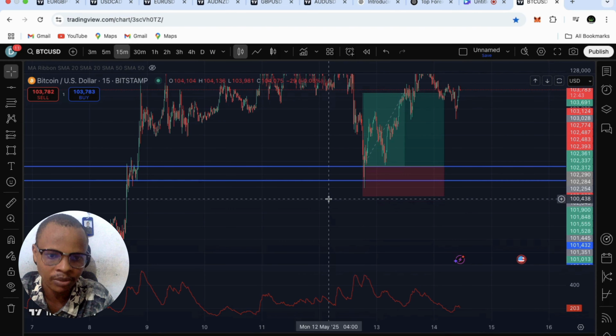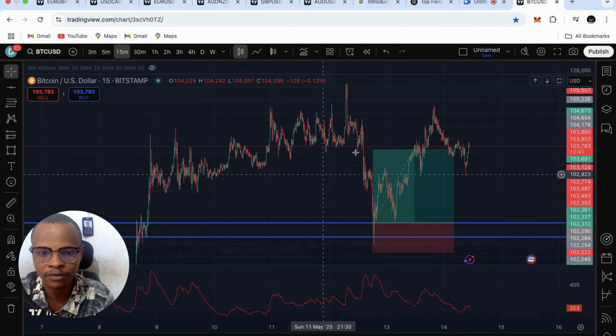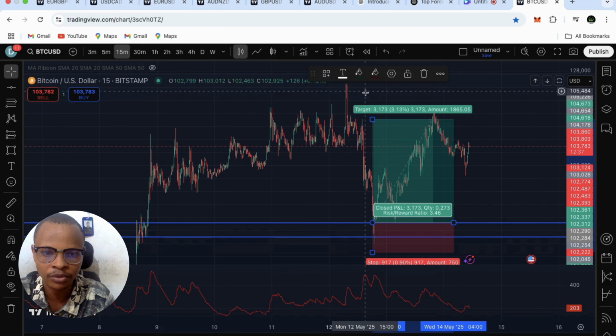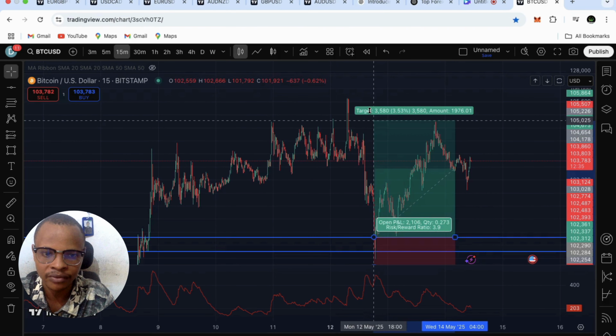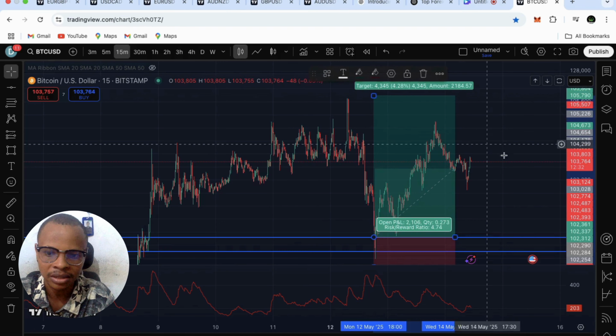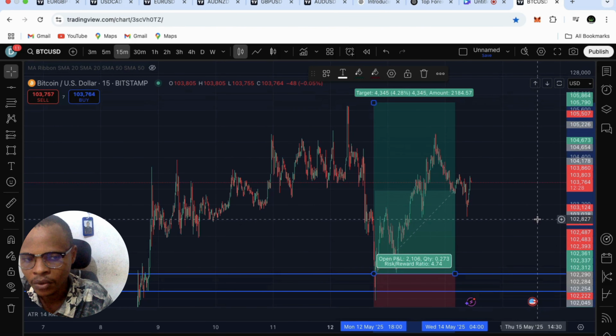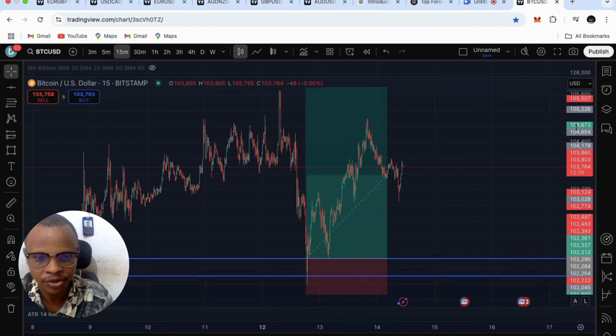As you can see, what happened? It actually was able to absorb it, and our take profit is meant to be at the next high, or possibly we can also place it at the higher high if we wish, somewhere here. As you can see, this ATR actually saved us from some losses which we could have taken, and this is just on one pair, that is Bitcoin. I'm just giving you some.